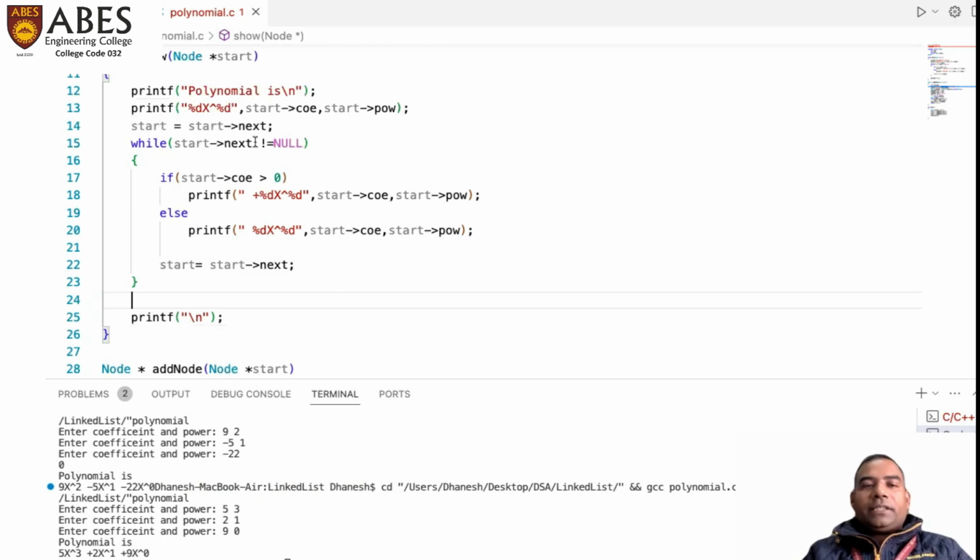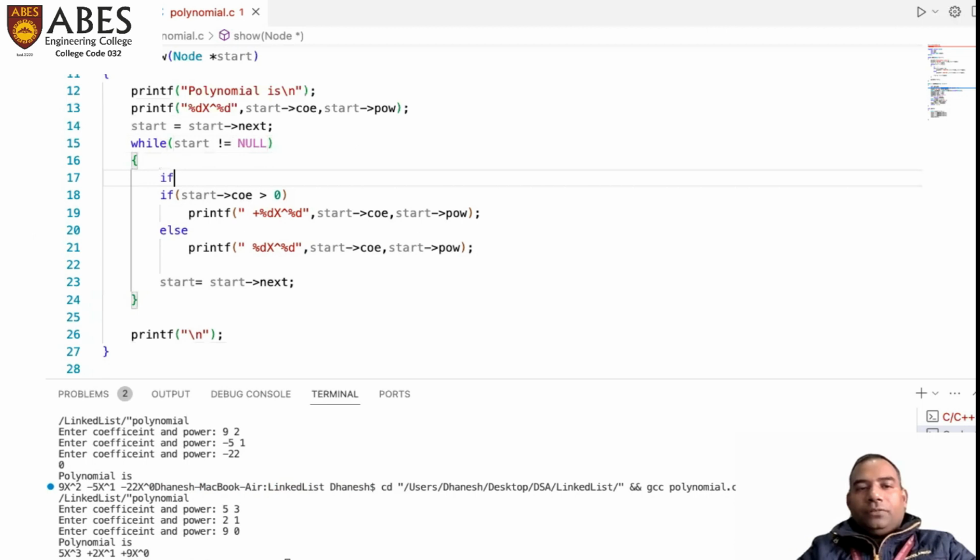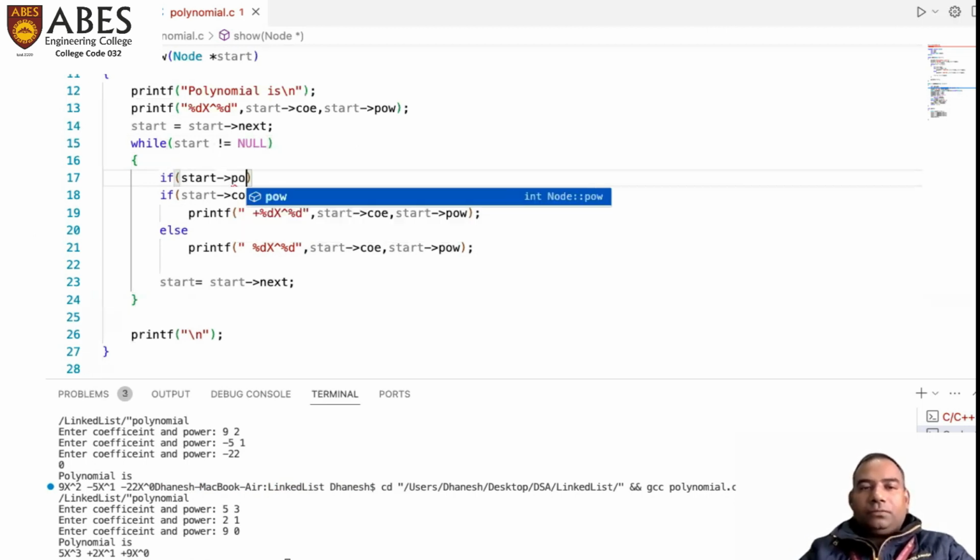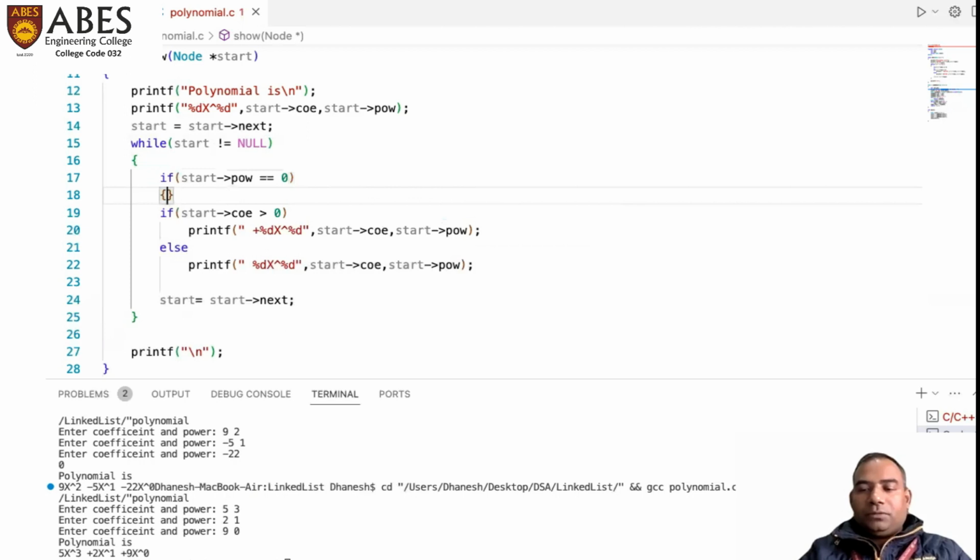Okay. But in the second syntax, what I like most, I do not change this, I just execute the loop while start is not equal to 0. And then we will simply use here if the value of start of power equals 0. Then this will be possible.